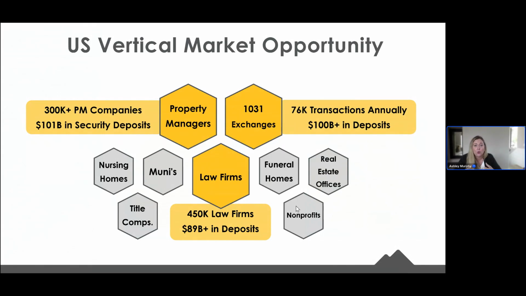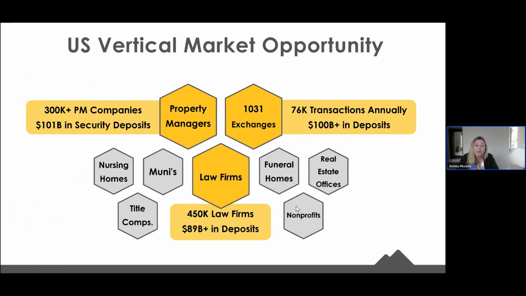Having a tool like this gives those property managers and landlords the ability to segregate each of those tenant security accounts without having to open a core account for every single one. Then they can nicely pull reports, view statements, and view interest that's been posted if they pay interest. It's just really been a great way to give them control and visibility to segregate those types of accounts digitally.